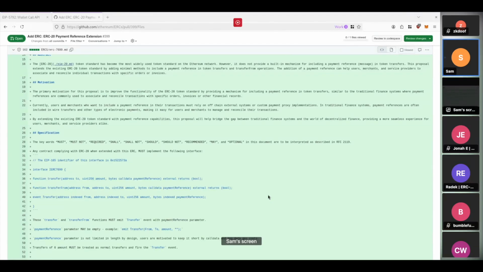So I have two questions. The first one is, can you do something like this with a smart contract account and an approve and transferFrom flow? So instead of just sending an ERC20 to an address, you call a function on the address and it handles all of this, as opposed to modifying the token itself.